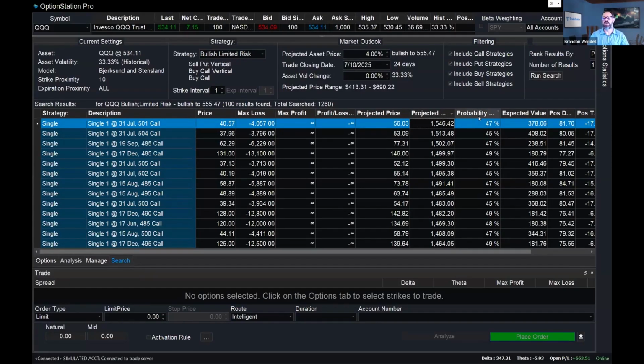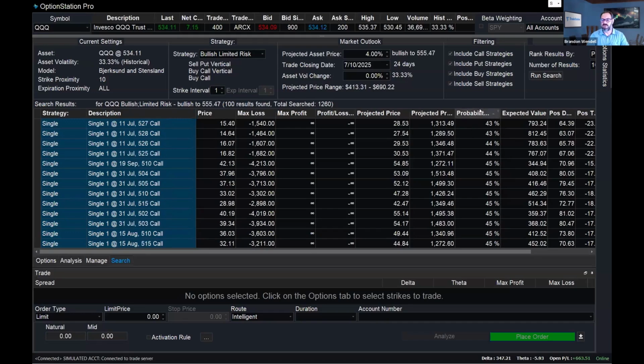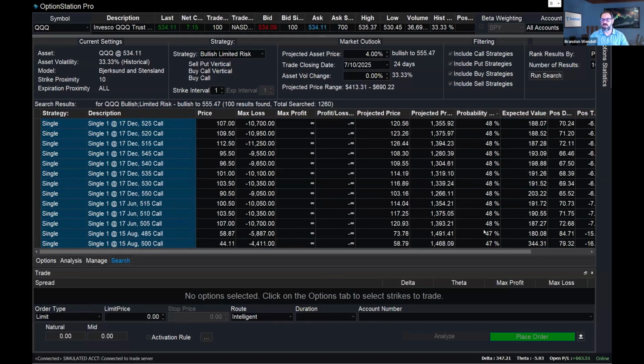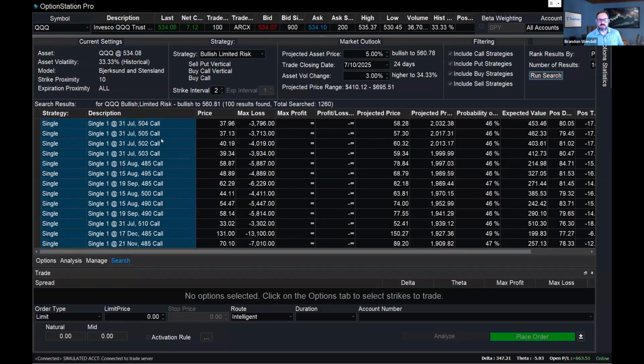Not as good. Maybe we go by probability of profit and do searches. Unfortunately, it's not really giving me a whole lot of great examples here. Maybe I wasn't at the top. There we go. Let's go better, hopefully. For some reason, it's not giving me spreads. I'm not sure why. Let's say the volatility goes up a little bit here. Like I said, we can go back and take a look at an actual example. It's odd. I'm not getting spreads. I must have had something set wrong.